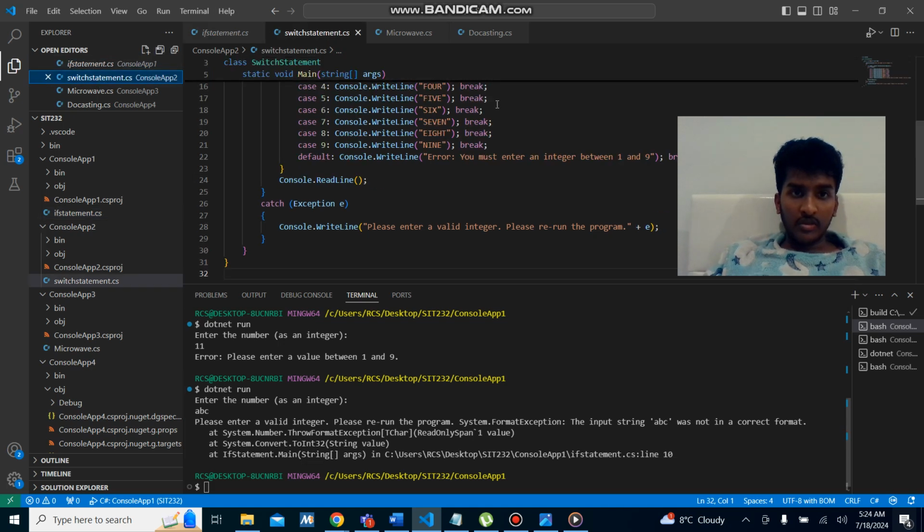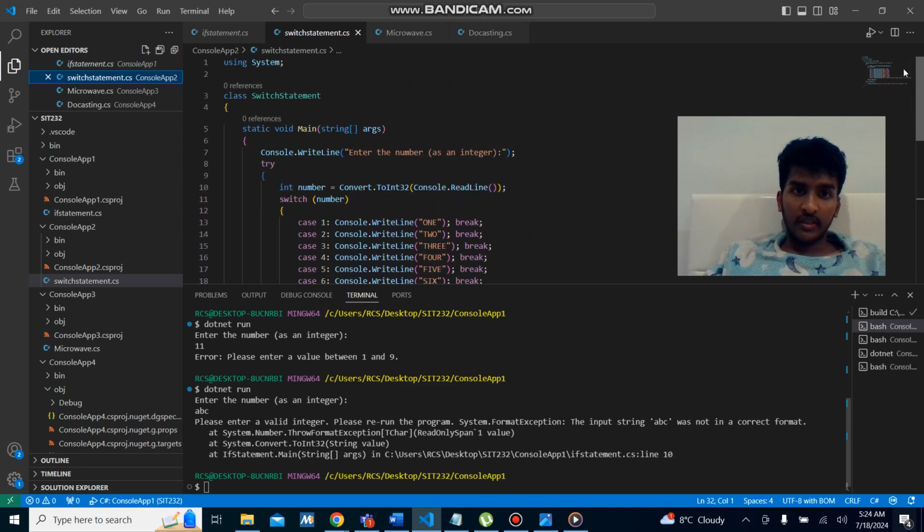Now for the switch statement, which is the other way of doing such a program like the previous one. In the try block, the integer number is again converted into an integer and stored inside the number variable. It switches on the number: case 1, the number is 1, it outputs 1.